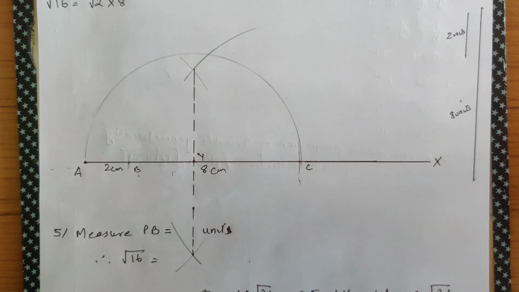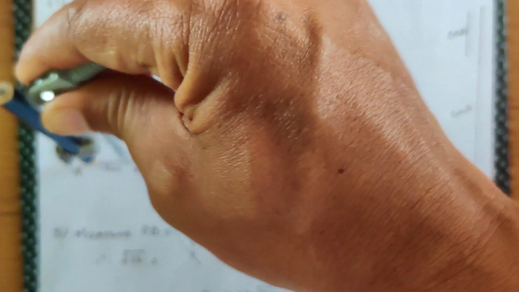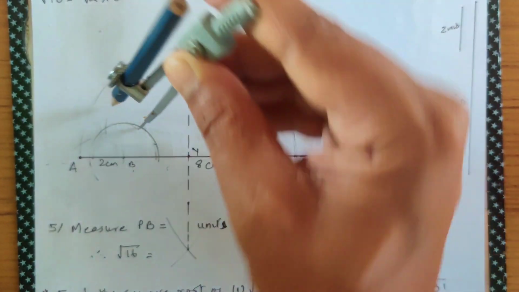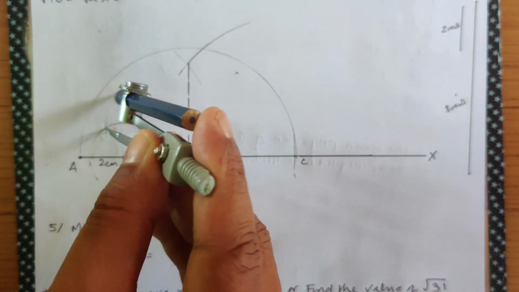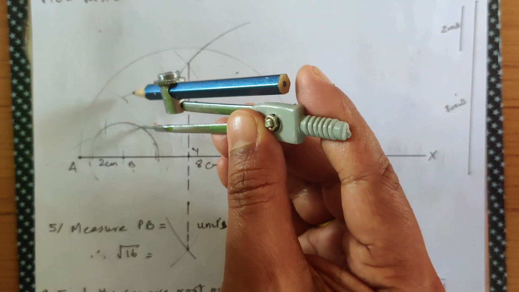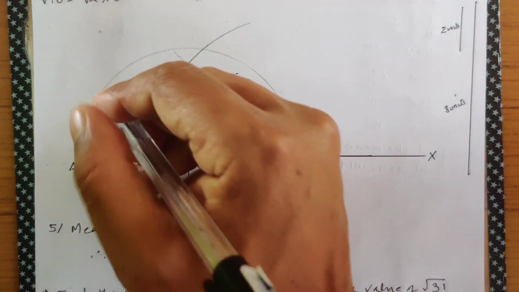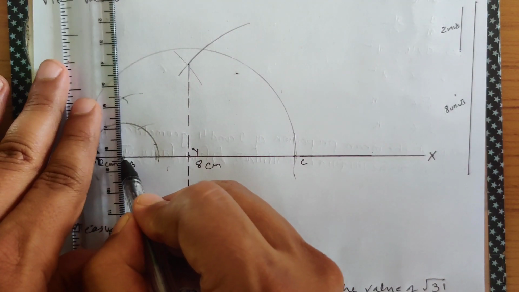Perpendicular means what? 90 degree. So you all know how to draw 90 degree. Let's draw 90 degree on B. As I've told you, with this camera setup, it's very difficult because I need to show it to you all also. So what is my expected answer? You all know. My answer should be 4.